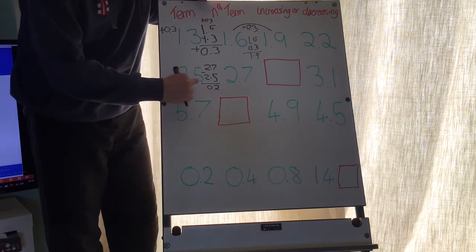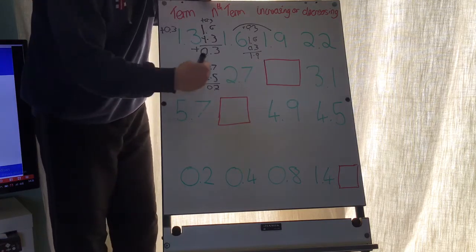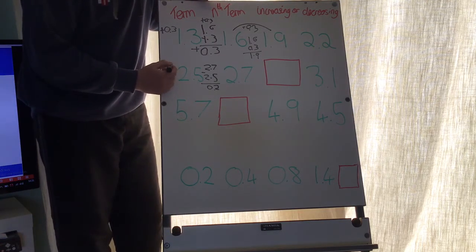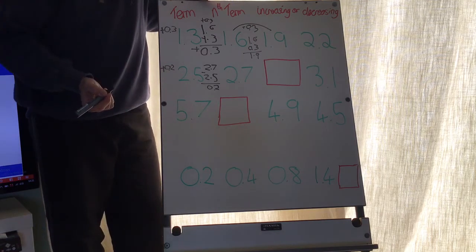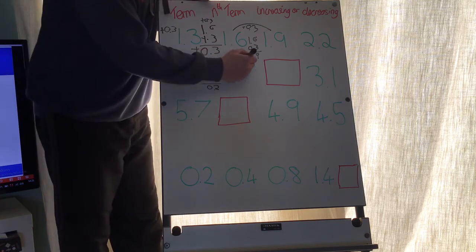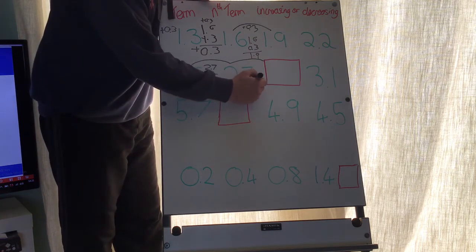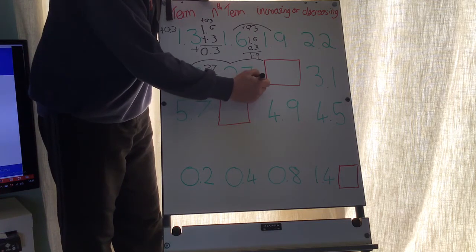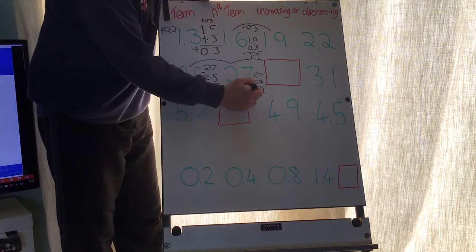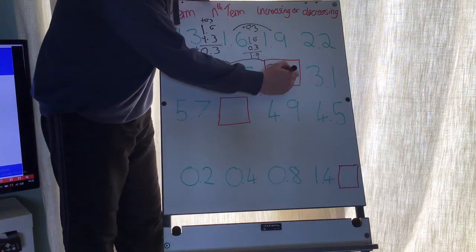So let's go back to our actual sequence. I don't know what's happening in there, but the numbers are clearly getting larger. So the rule for this one is adding 0.2 each time. So we know we've got it for that one there. This now goes into the unknown. So it's 2.7 add 0.2. That's a terrible 2, apologies. 7 and 2 is 9. Decimal point, keep them in line, 2 and 0. So hopefully the missing number here is 2.9.